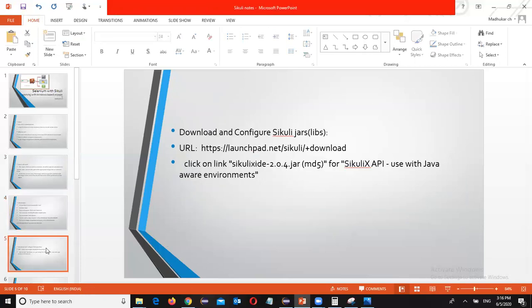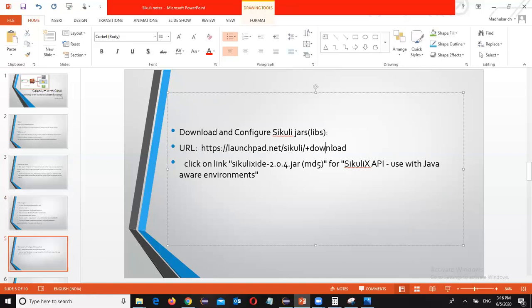So from where can we download this Sikuli jar file? This is also an API you have to download. Here I'm taking whatever the latest version is. This is the download link I gave. I'm going to provide this in the description, and the notes also I'm going to provide in the description. You can copy that to practice.